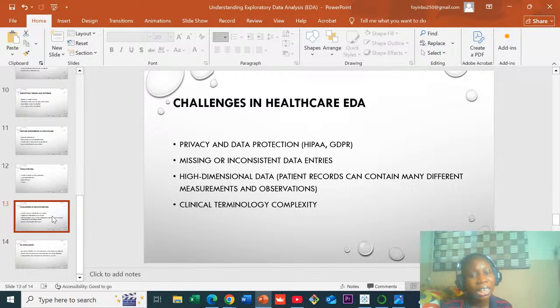Another challenge is clinical terminology and complexity. And this is for people that are not coming from the healthcare space, that are probably coming from another profession and want to become healthcare data analysts. That's why I always recommend that you know a bit of these terminologies. Okay, they are not difficult to learn. They are something that is used when you go to the hospital. For example, average length of stay. It's just how long a patient stayed in a hospital. You can just subtract the day the patient was admitted from the day the patient was discharged. Okay, but if you are not in that field, it might be a bit technical for you to understand. Oh, what's ALOS, or what is average length of stay all about?